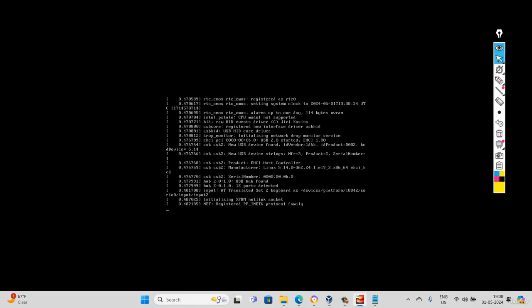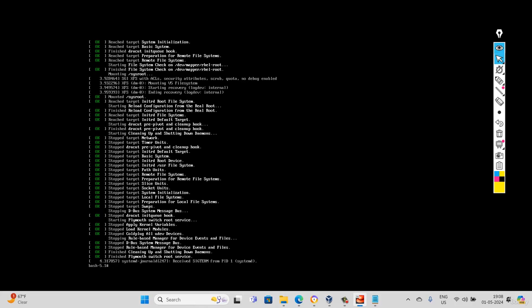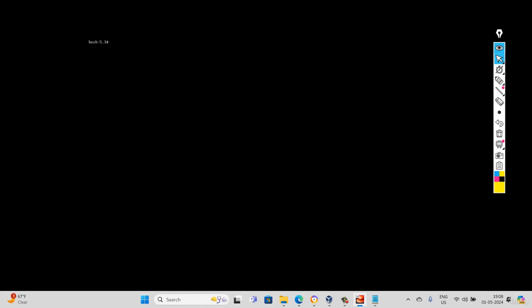Once you press it, you will reach this, which is a shell, you can see here. But right now, if I do something over here, maybe I cannot. For example, I want to change the password here with passwd, because this command is used to change the password, but it will not work properly. If I put the password here 2 times, you can see the authentication token manipulation error, meaning you are not able to change the password here.